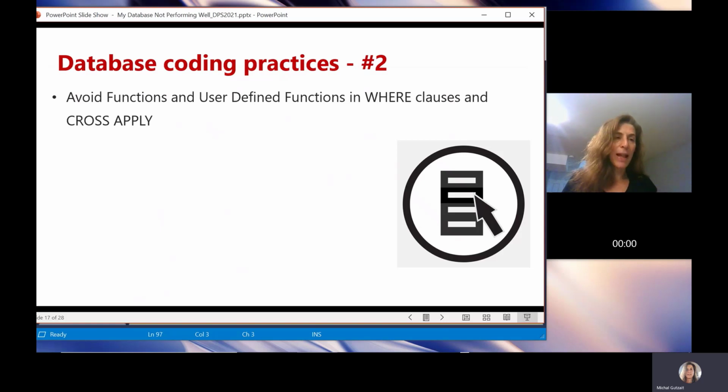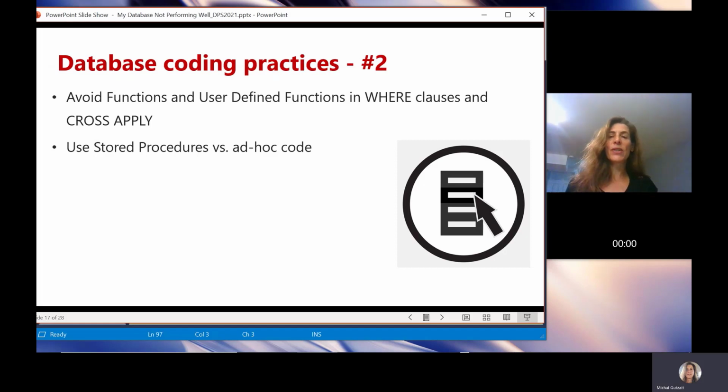Same goes to cross-apply in specific situations. So cross-apply, you can do cross-apply with a function that returns a table. So if SQL Server does not know in advance what will be returned, the optimizer may make bad decisions as well. So if you're thinking about using cross-apply to a tabular function, you need to make sure that it's the right thing to do for your scenario as well.